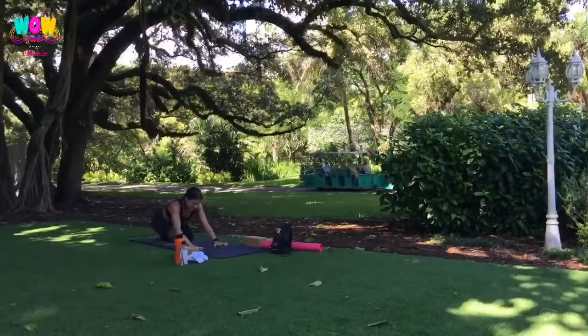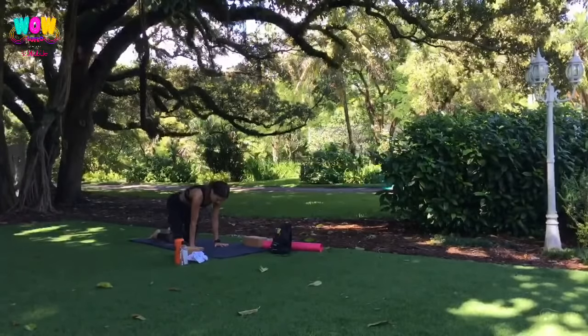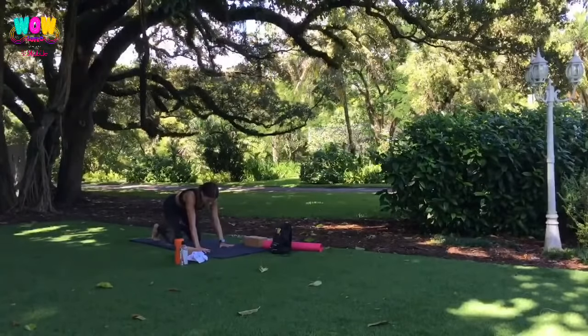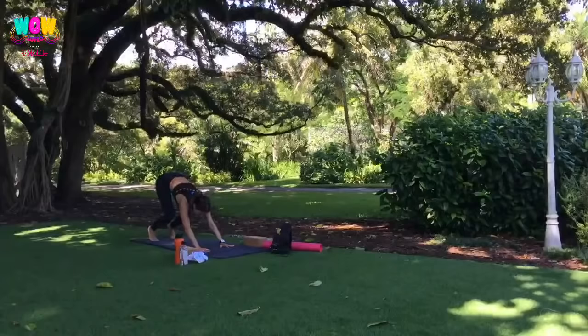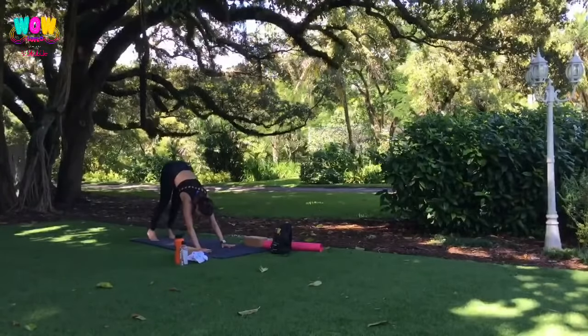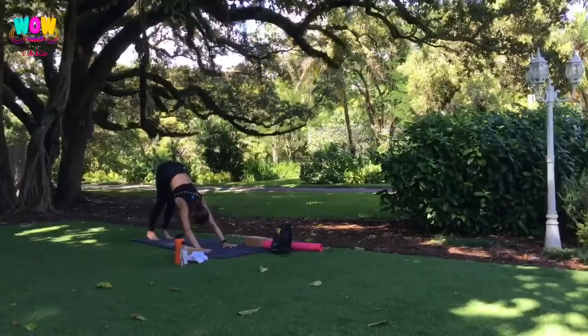On your next inhale, we rise up to tabletop. Tuck your toes and hover your table, lifting your knees about 2 inches from the mat. Turbo dog, shift your hips back, bringing the thighs to the chest. Down dog, strengthening the legs. And we prepare for our first vinyasa.